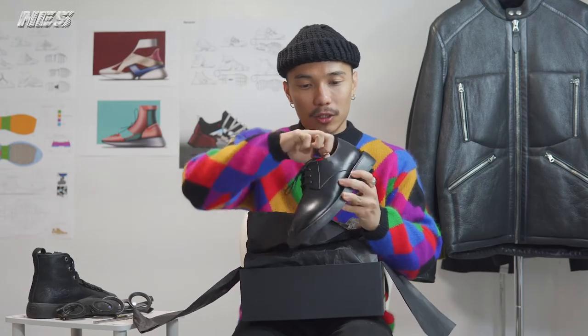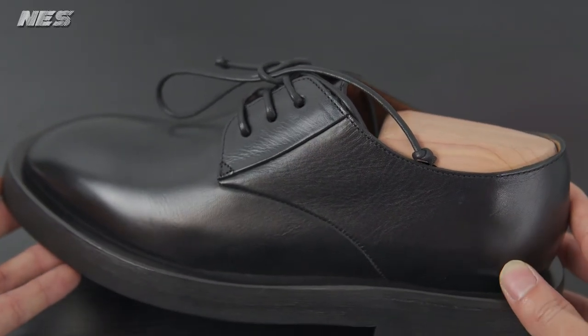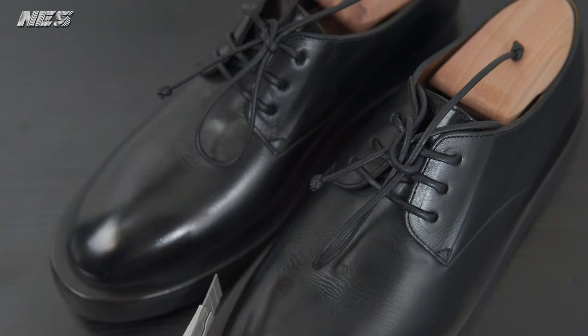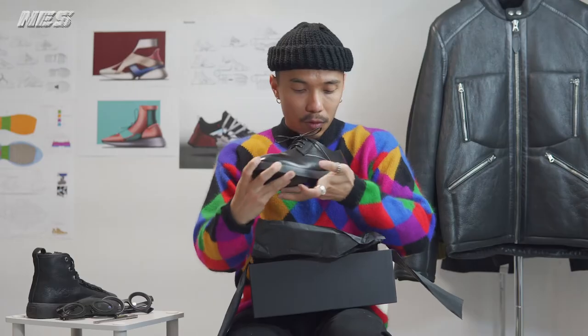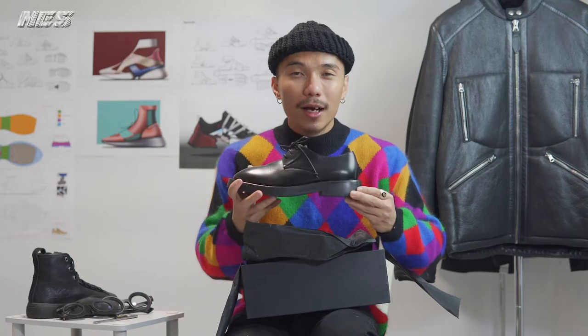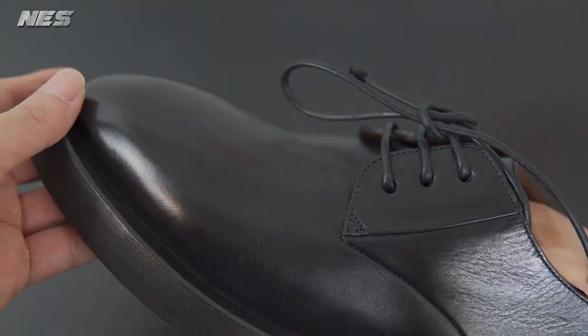The wax laces are high quality premium. All the stitching right here is very clean. You don't know how much I appreciate the craftsmanship on this pair of shoes. Always believe in quality over aesthetic, but this brand right here — they have both the quality and the aesthetic. The quality on these shoes is top notch, especially the use of leather on the products.